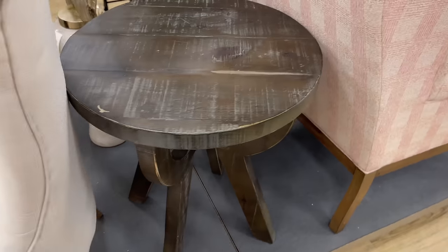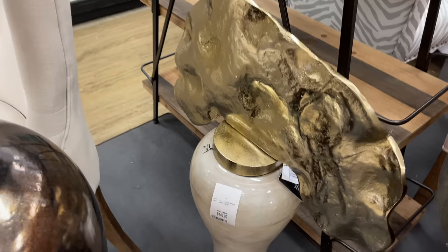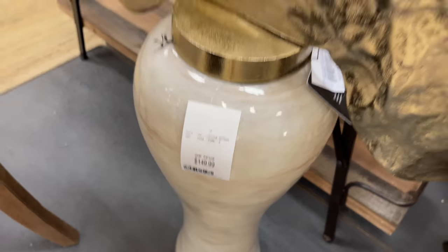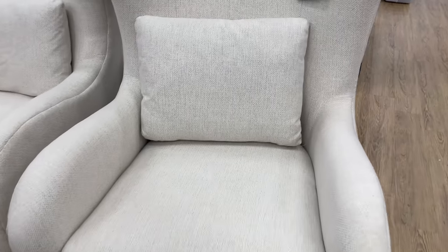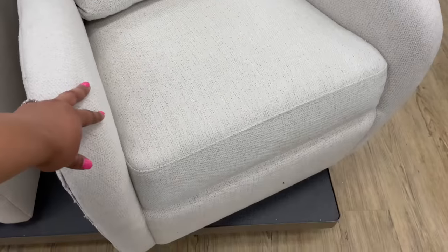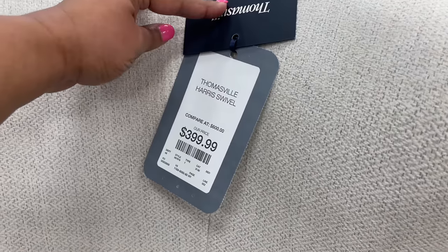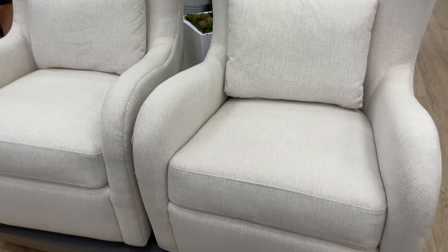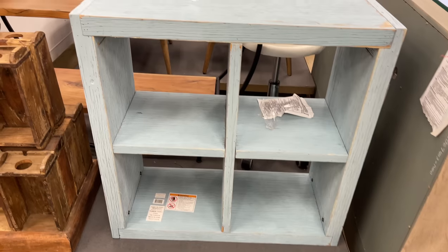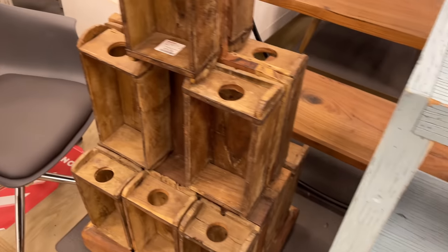These chairs are cool. And then I noticed as I was about to just pass by it that there was a smaller one in a little bit of a lighter color. And that one is $150. Love these, and they swivel, always a plus. $400 for these. They do come with a little throw pillow. Oh, it's worth it. It's worth the $400 since it has the little pillow.